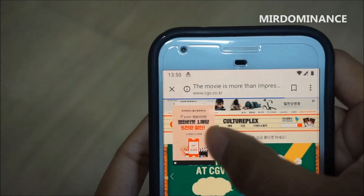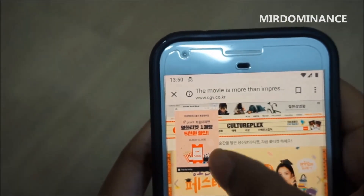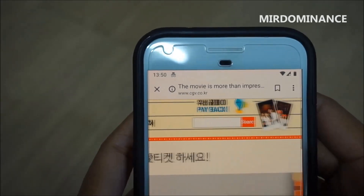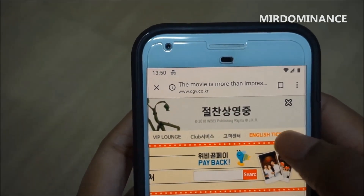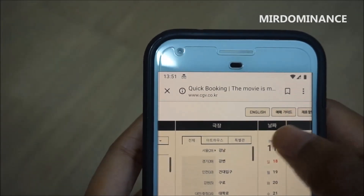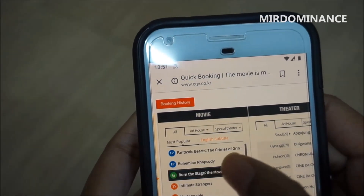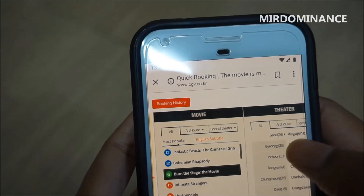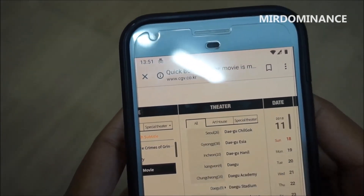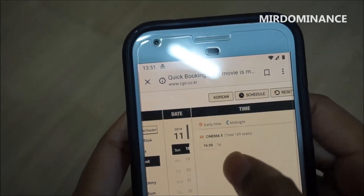On the website, in order to create a CJ1 or CGV account you have to have a Korean phone number and create the IPIN and stuff like that. So if you just want to check out as a guest, you go to an area in the top right corner called English ticketing, hit English again, and this is where you can pick movies and things — so you would search for Burn the Stage and you can create a temporary login.